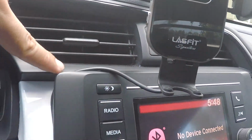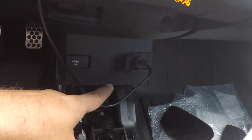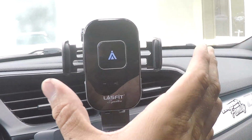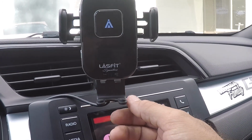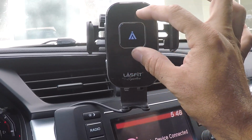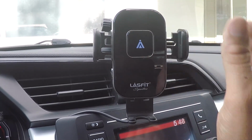That's why you see this cable running through, and I've got it just kind of coming through the back of my radio there and plugged into the cigarette lighter there. But it's awesome. These little arms actually close whenever it detects that your phone is put on there. This little guy can be moved up and down manually depending on the size of your phone, so you can get it right in the spot here, so you can actually capture your phone and actually charge it.